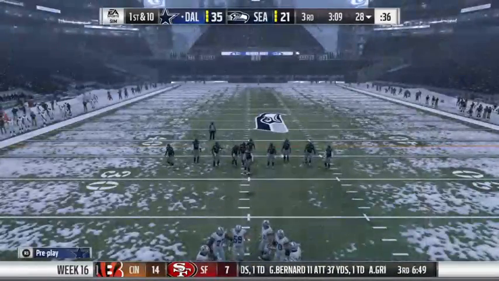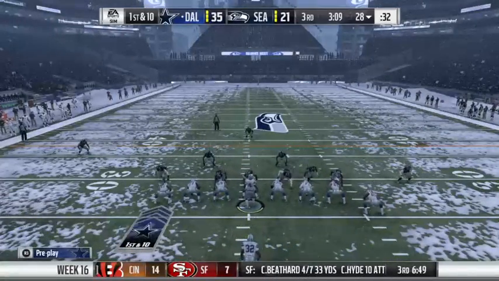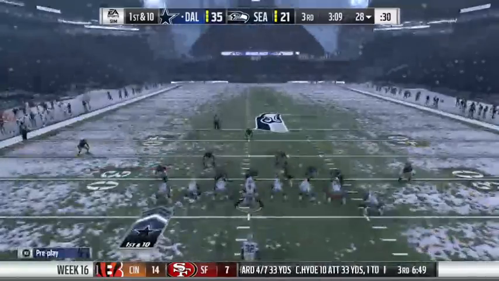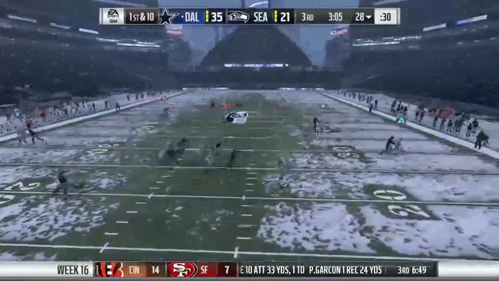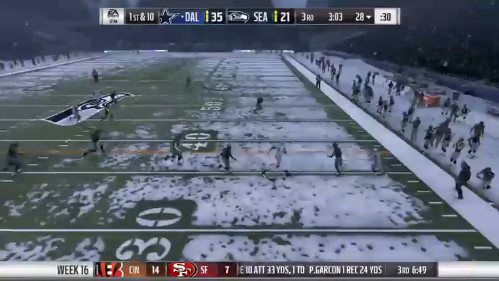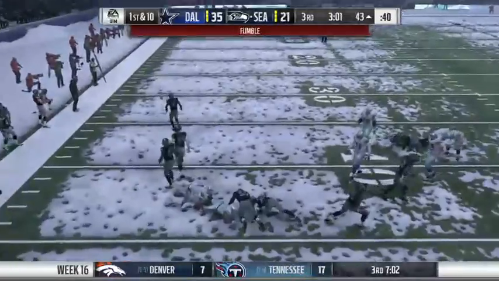And now Dallas gets set to take the field. This is sort of what you would call a put-away drive, isn't it? They score here, especially a touchdown. It's almost out of reach. It certainly feels that way, and I think that they're going to call their plays accordingly because what you really want... Oh, Prescott stripped, and the Seahawks have picked it up.